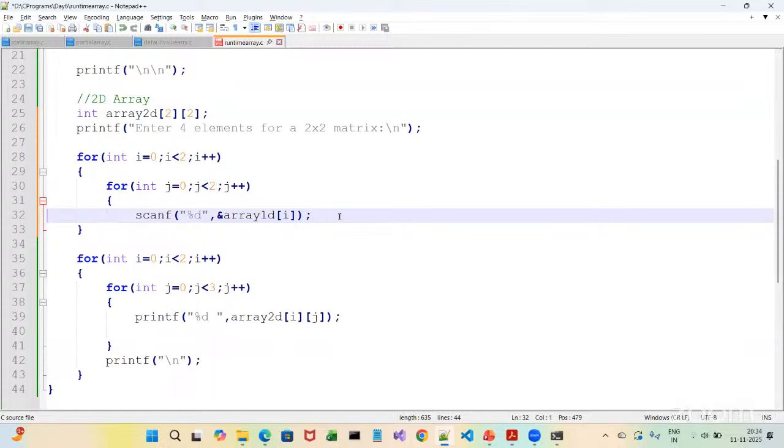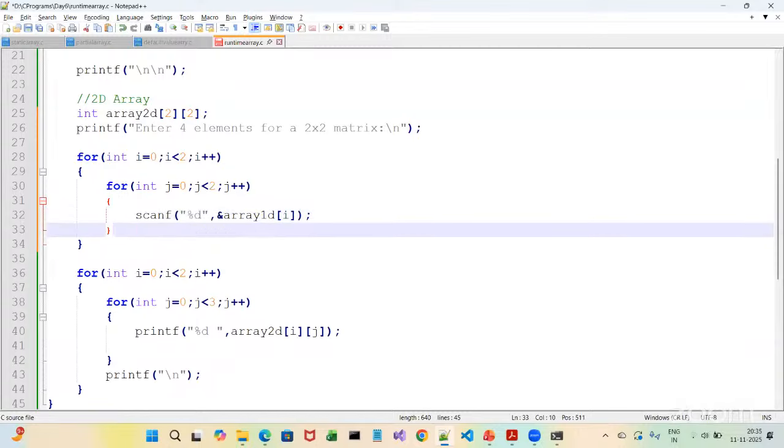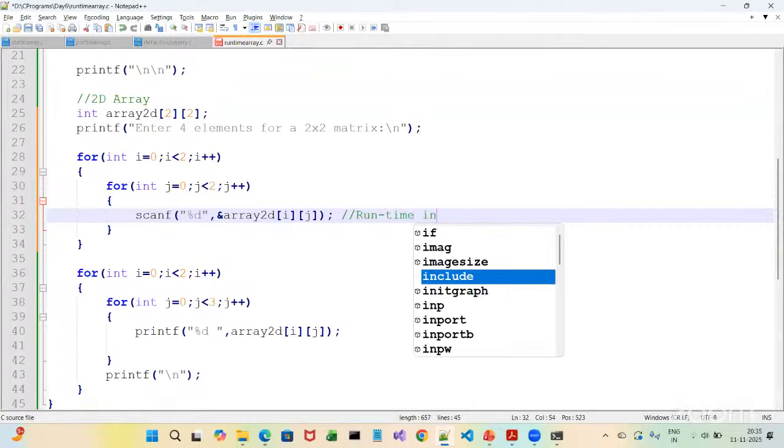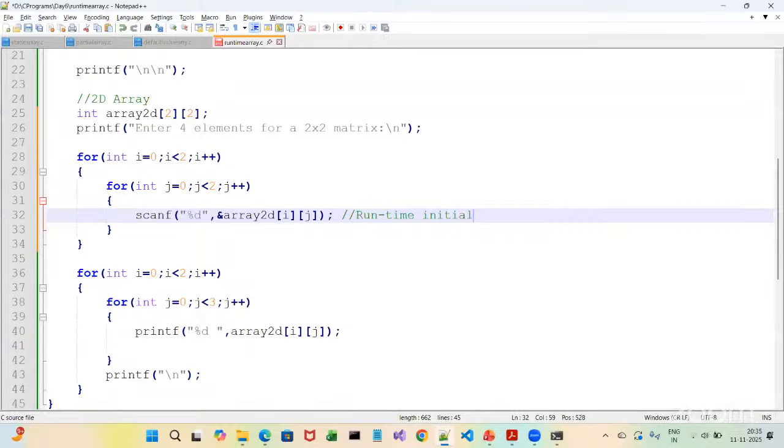And here you will be using the 2D array, I and J. First it will be row 0. So this is runtime initialization. Initial values are given at runtime.